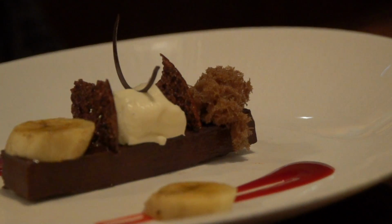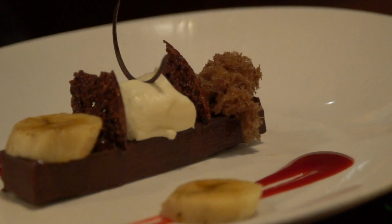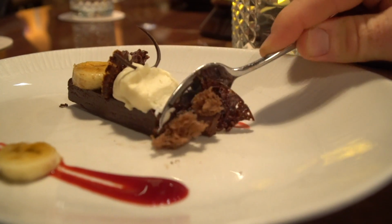Ed and Jason told us that they got this last time they were here and they wanted more of it, and I totally agree. It is so good. I think because it's so smooth, it makes me want to eat more of it. It's just delicious. I got a little bit of saltiness in there, which was nice. It was a nice balance with the chocolate, and the chocolate is rich, but very silky smooth. It's really good. I actually would eat more of this, which I'm going to do right now.